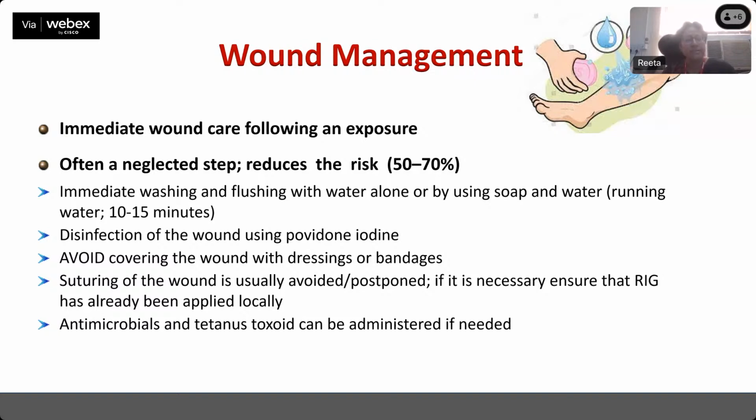But generally, please avoid covering any of such wounds with any dressings or bandages. That's the reason why even suturing of rabid wounds is generally avoided. If it is mandatory to achieve hemostasis, you can suture the wound, but only after local infiltration of rabies immunoglobulins. Wherever indicated, antibiotics and tetanus toxoid can be administered. Next slide.